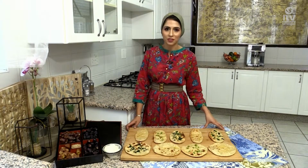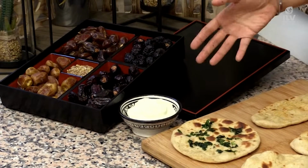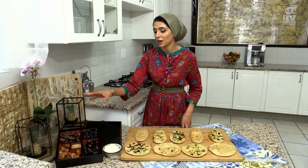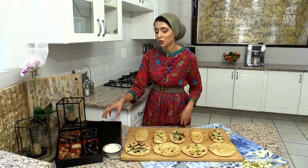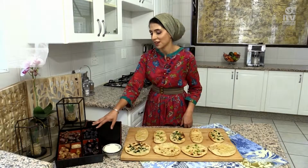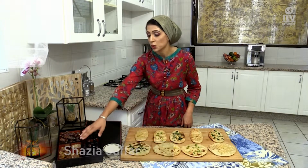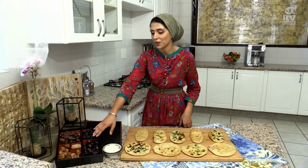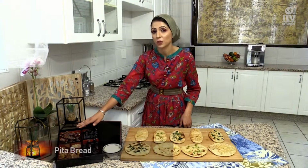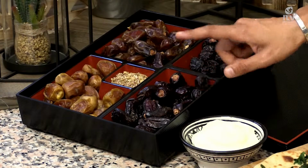Personally, my perfect iftar is homemade naan or pita bread, a good Greek style yogurt, some olive oil, a little bit of honey, some dukkha powder and a selection of dates. And in Ramadan, I like having a selection of dates just as this because there are different preferences for the family. Now, ajwa has the most benefits and is the favorite of the Prophet Muhammad Sallallahu Alaihi Wasallam and has lots of healing properties. Sukari is my favorite. It's very, very sweet and goes very well with the pita bread. And then there's the birni, which also has lots of healing properties. And this one is the safira, I think, and it's great for baking as well.